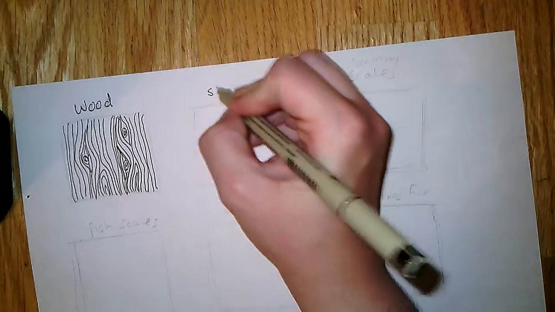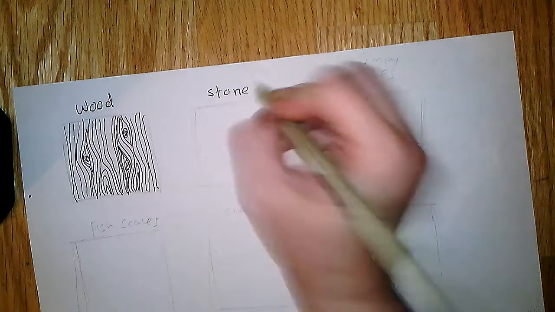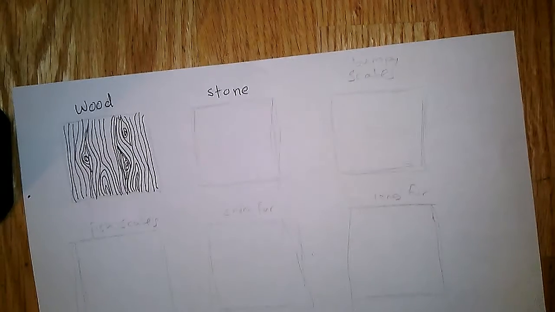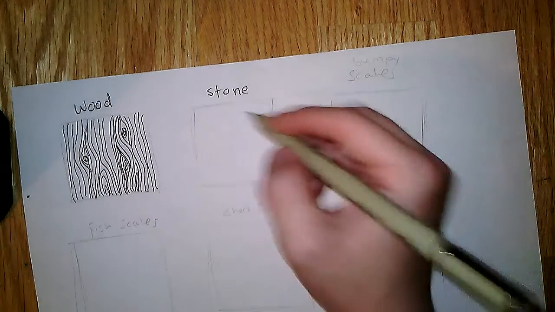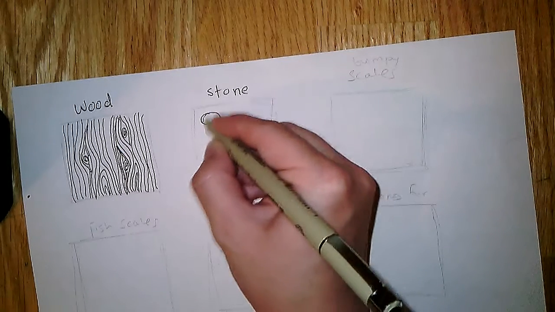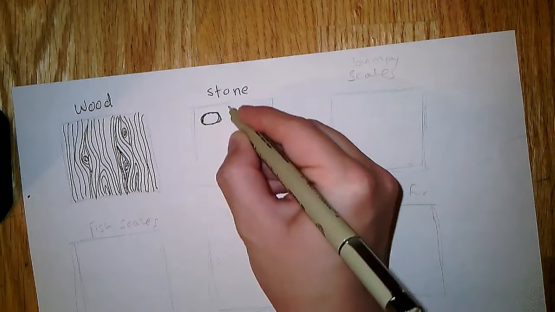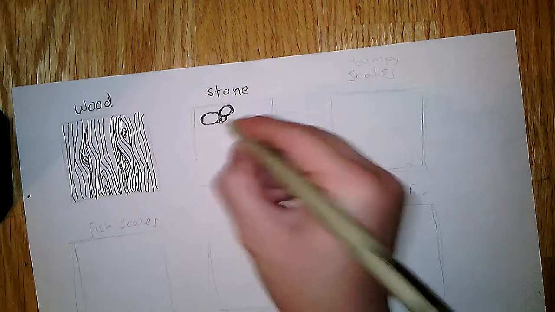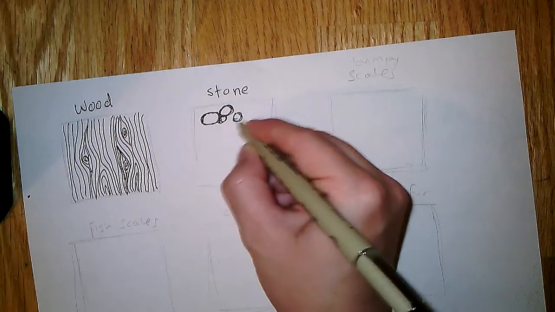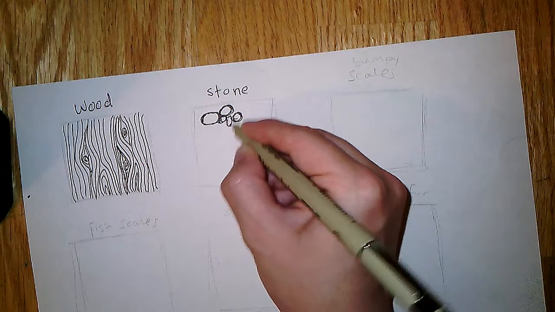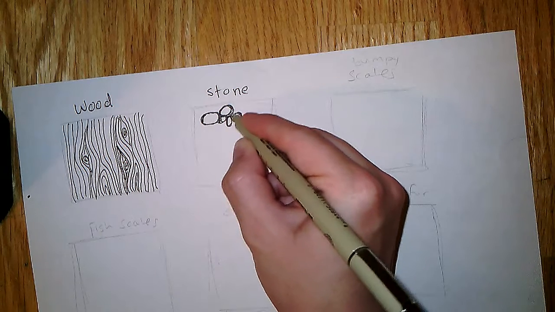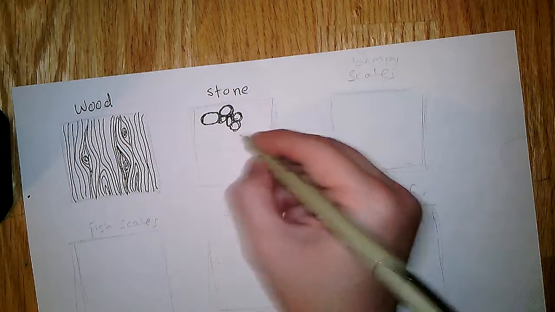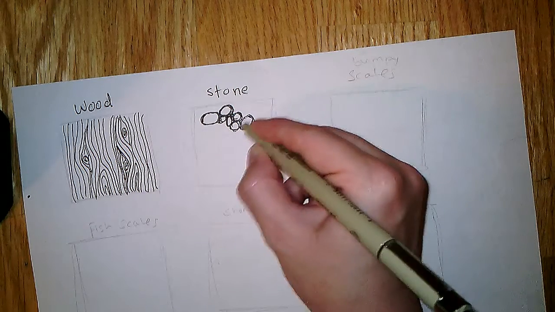All right. For the next one, stone. What I did was I just started making shapes and giving them a dark background, and then making another circle space, but really making sure I was circling around to connect them. So if I made one way out here, I'd probably get one in here, but then in that tiny dark space, I would fill it in. So I would just do that all the way around.